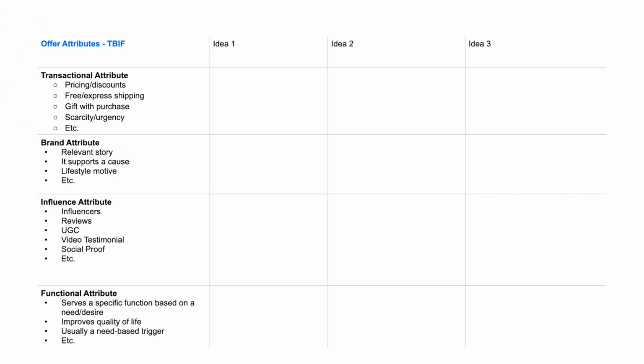So for their transactional attributes, we came up with a few ideas, and these are incentives for people to buy. And these are things like free shipping over $75, 15% off your first purchase, buy one, get one, right? And as I said earlier, transactional attributes are really good for converting first-time buyers because there's a little incentive for them to take action and buy now. But we don't only need to talk about discounts, as I also mentioned earlier. You could say something like, these are really high quality t-shirts that never fade and they last 10 years and you don't need to replace your t-shirts every 2 weeks. That would be another example of a transactional attribute.